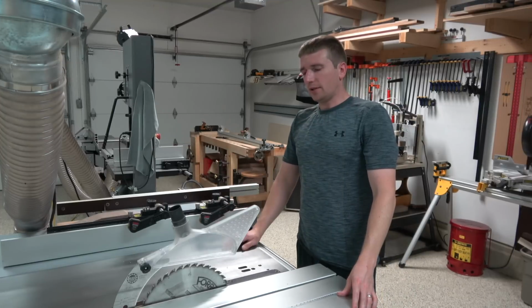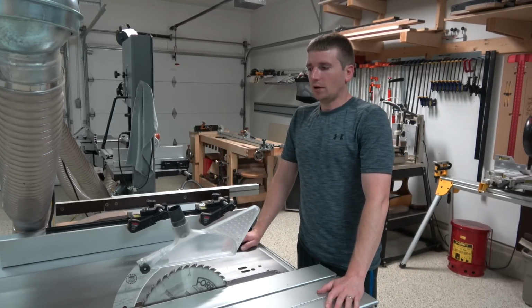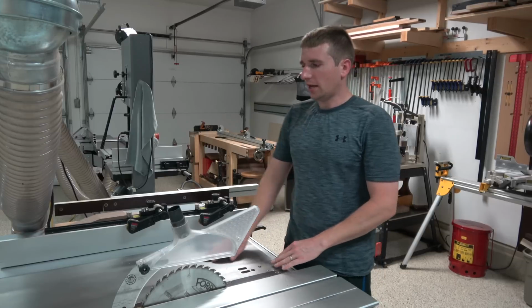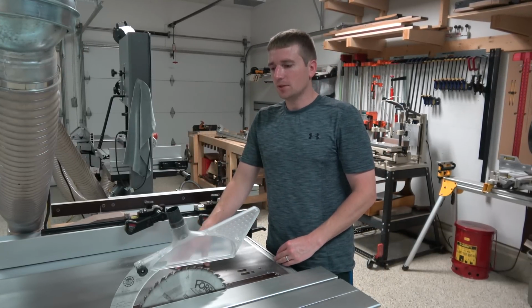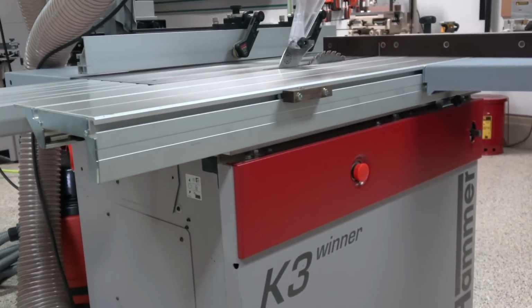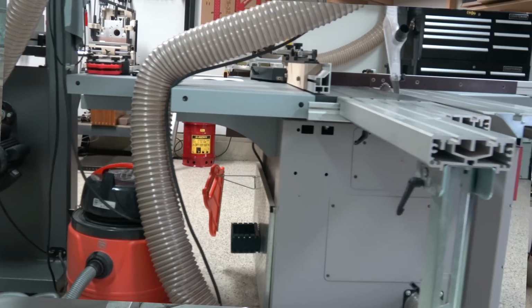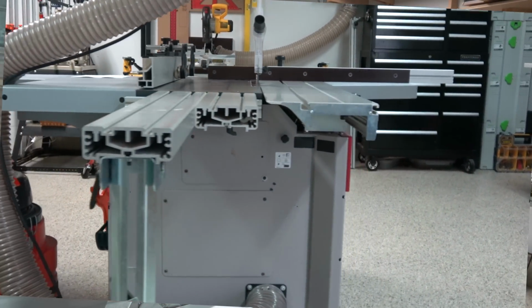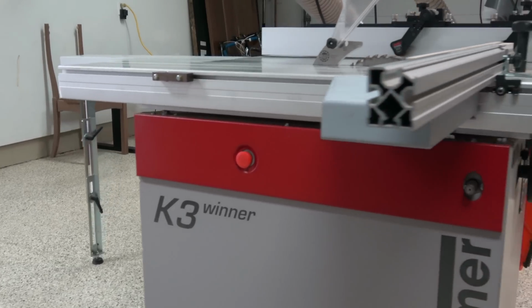One thing that I really like about this saw is it has a lot of support. What I mean by that is this cast iron table here is like 40 inches long. The sliding table is 48 inches long. You have this support piece on the side, and in addition to that, I have additional support pieces that Hammer offers for sale that can also be used for my joiner planer.